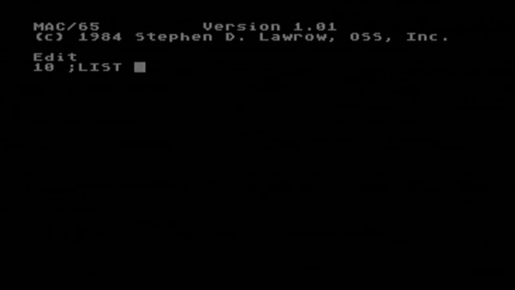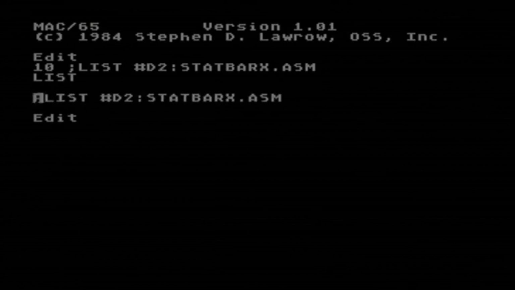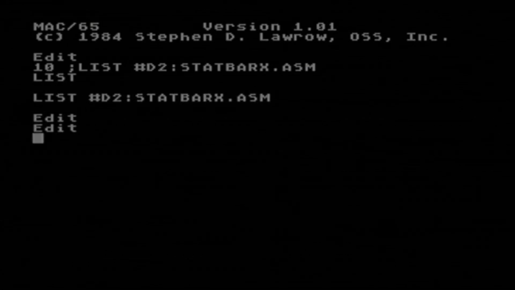So I'm going to go ahead and type in the command to save this program like I always do as a comment in the first line of my assembler. And the reason I do that is if I want to save this program over and over again, I don't have to remember what the name of the program is. So I can do, let's just do right now, X. So here's the start of our program. If I just come here and do this, that command actually lists it to the disk.